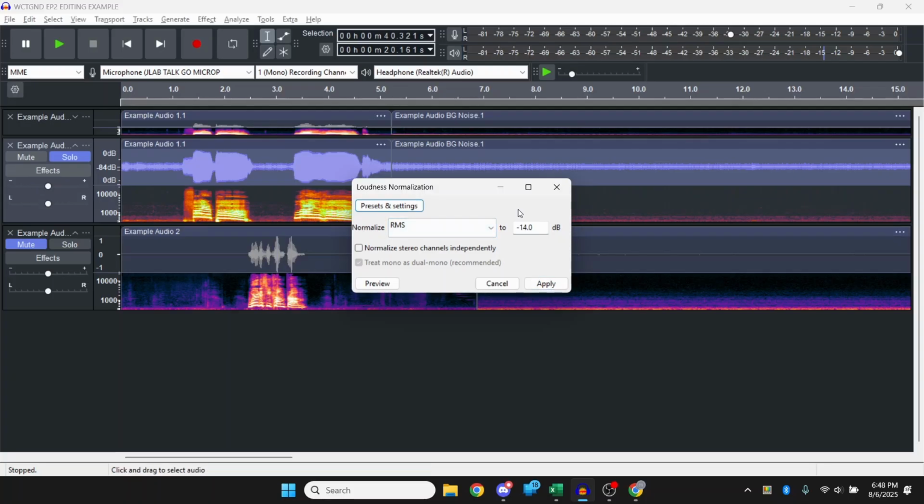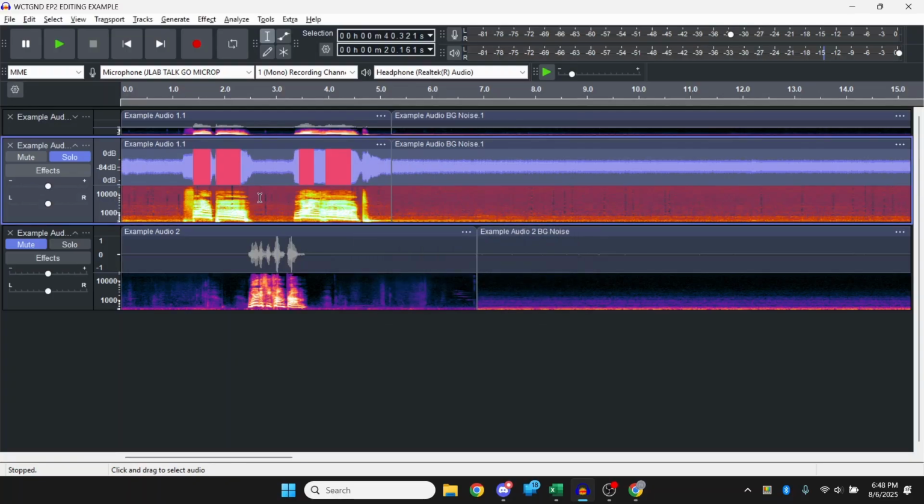I just applied it to -14, y'all, and hit send. I'm going to be honest, I have not messed with unchecking this box. But yeah, it's RMS -14. Perfect. I wonder if it has ACX stuff. It does not. And we're going to hit apply.